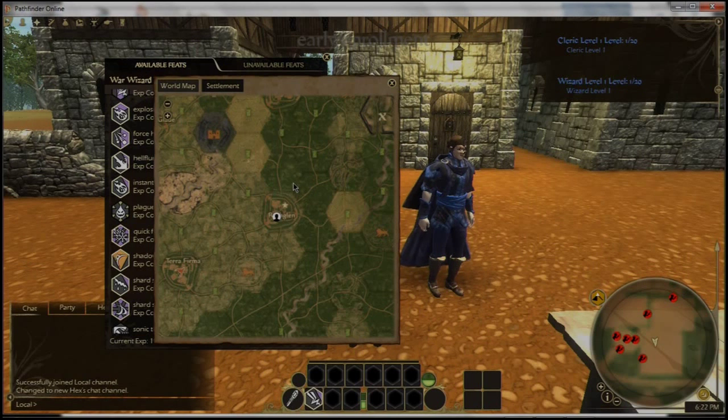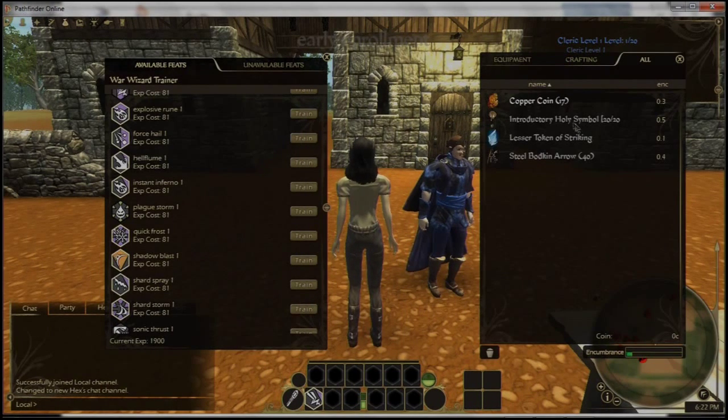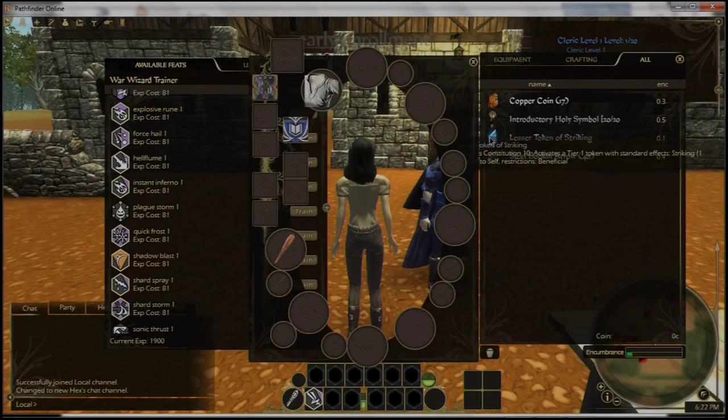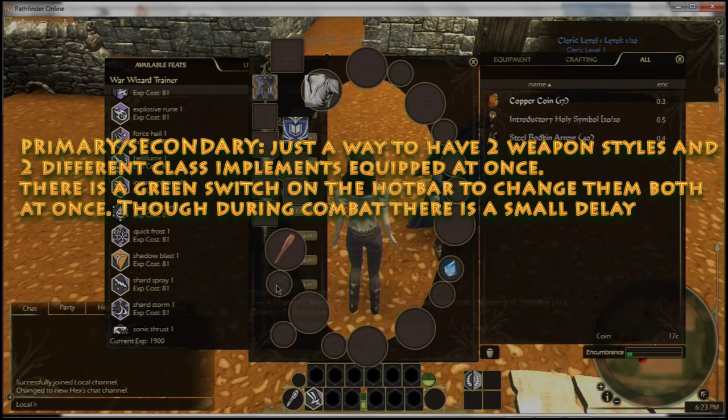And there are items dropped all the time by monsters, including money and the introductory holy symbol, the steel bodkin arrows I crafted earlier, the lesser token of striking. You know what, I'll put that on my paper doll, because I have wondrous items go here, boots go here. This is where the implement for class, for the skill trees and the secondary implement goes, like the holy symbol. My wand goes here. It's my secondary weapon.